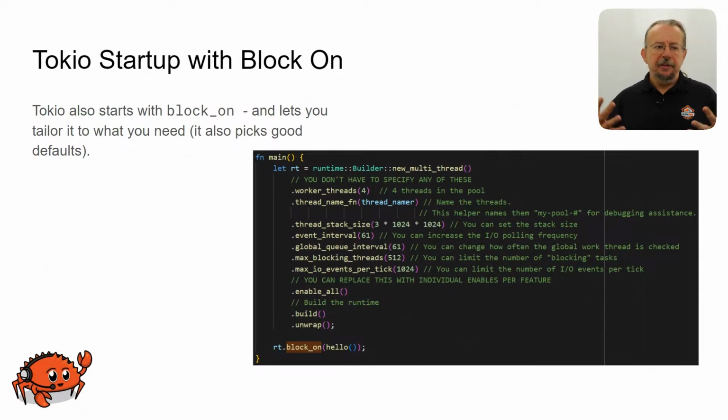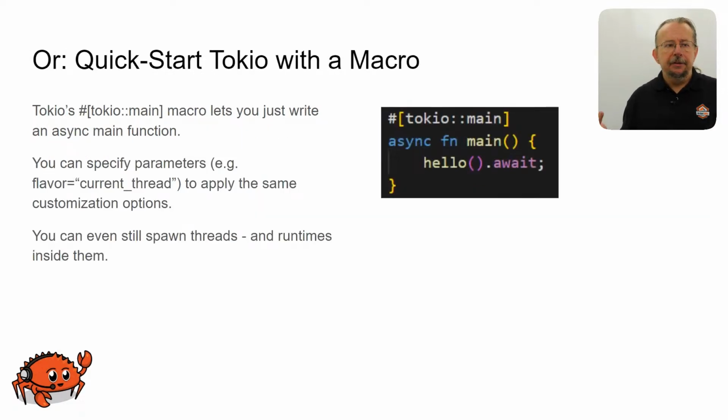You can specify everything, but in reality, most programs don't need this much flexibility. If you're writing something like Actix, which frequently creates a thread and attaches a whole runtime to that thread, because it's emulating the actor model, then it's great to have. If you're just trying to write some code, get something done, this is overkill, and you can just use the macro. Tokio builds in a macro called Tokio main.